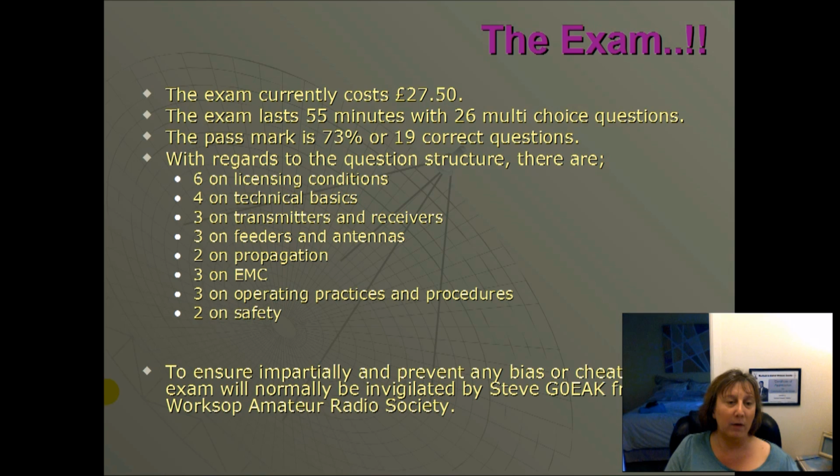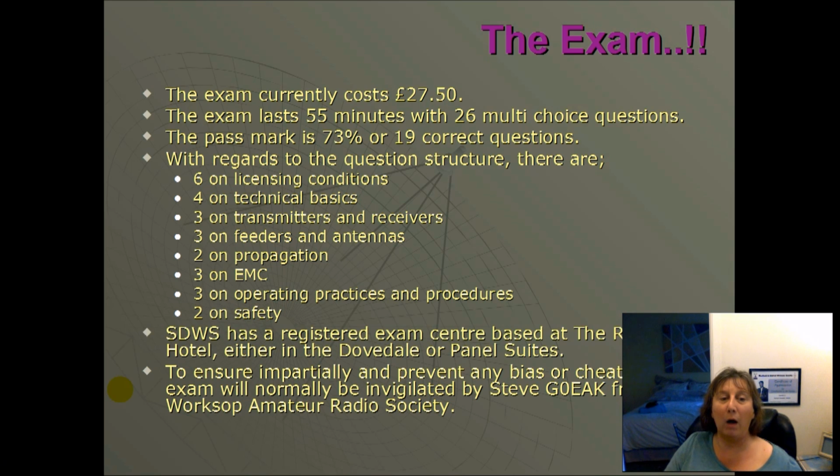And for us, to ensure impartiality and prevent any bias or cheating, the exam is normally invigilated by Steve G0EAK from the Worksop Amateur Radio Society, with someone with whom we have good links and a good rapport with. And our Sheffield Wireless Society has a registered exam centre based at the Rutland Hotel, either in the Dovedale or the Panel Suites. So that's the exam.